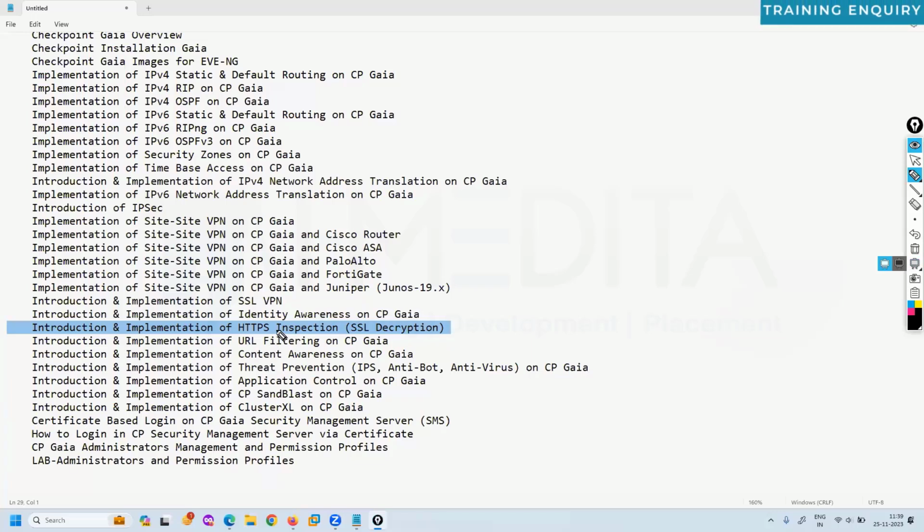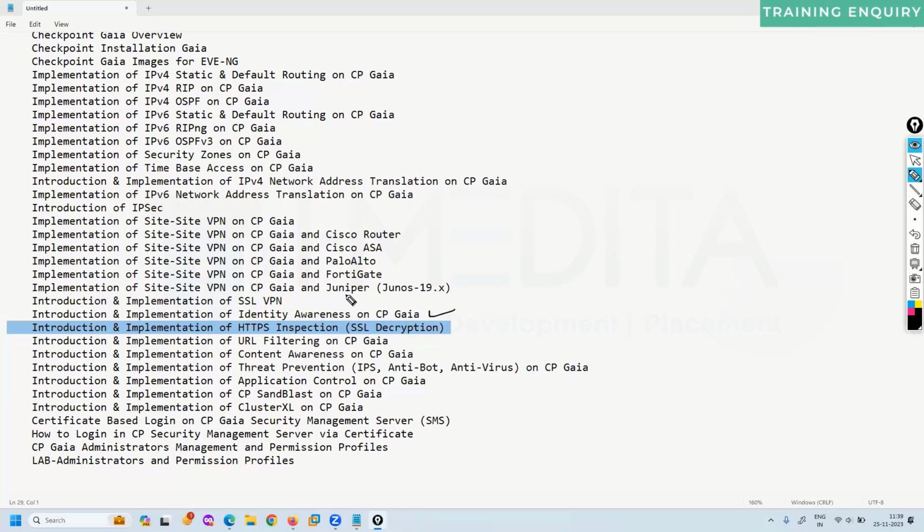Next is URL filtering. So till now, our firewall is capable of identifying the user, and it can do user authentication as well, or we can say captive portal. The next problem was that if a user is establishing an SSL tunnel, our firewall can be bypassed.